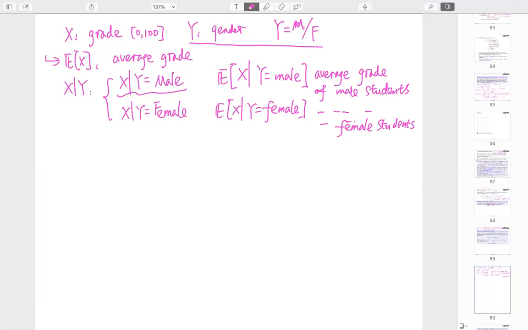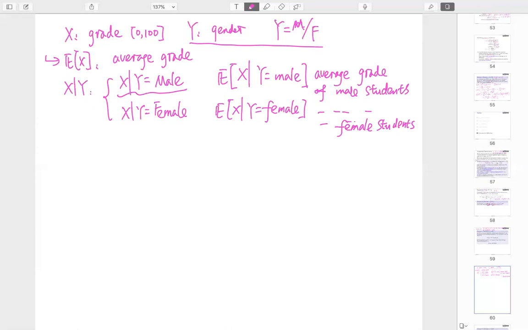From this simple example, did I convince you that X given Y, the conditional expectation, is a random variable? Because now it's not a single constant, right? So the value of this conditional expectation actually depends on the value of my condition, right? So here I have two possible conditions, male or female, okay? Given male, there is a value. Given female, there's another value.